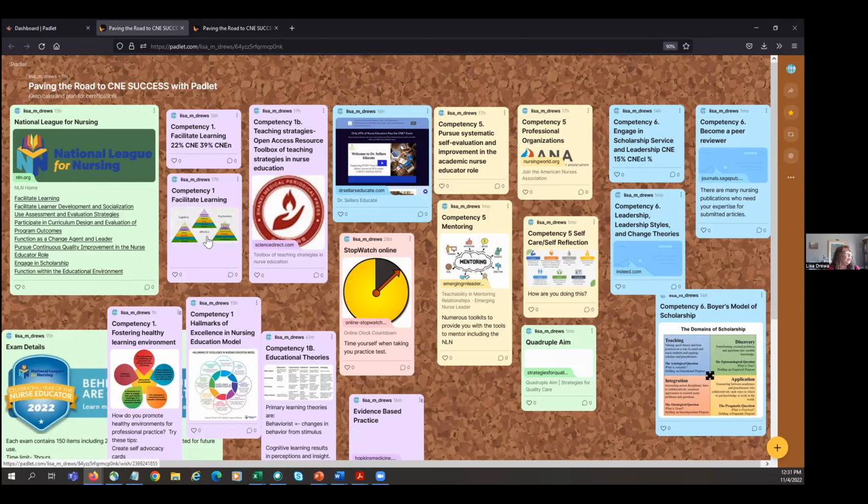So when we're looking at how we facilitate learning, there are so many elements to that. We're looking at where we are teaching. Are we teaching online? Are we teaching face-to-face? Are we teaching simulation type cases? Are we looking at our classroom environment, the cultural makeup and the diversity within our courses, and how we are enabling our students to feel welcomed, to promote an area of healthy learning?